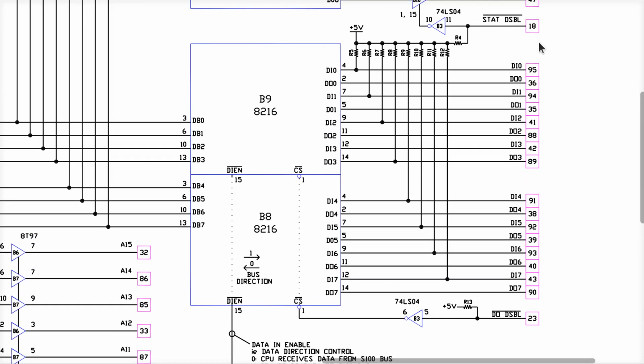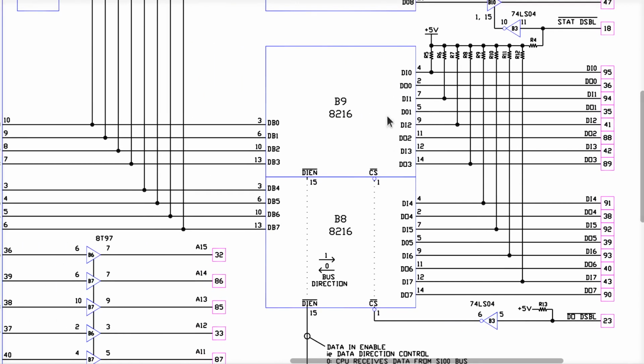Let's take a closer look here. There's 8 bits here and 8 bits down here. The way this is drawn is a little confusing. There are two of these chips here that are kind of merged together into one. Back in 1974, 1975, you didn't have the really fancy chips like we do today. This combined pair of chips represents an 8-bit input buffer and an 8-bit driver, all in one kind of setup here.